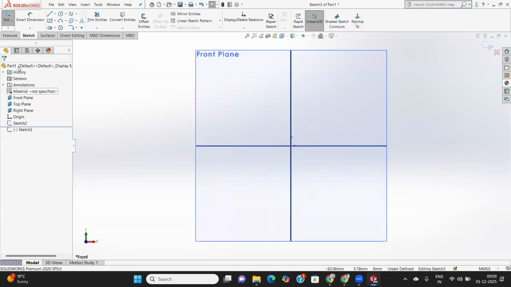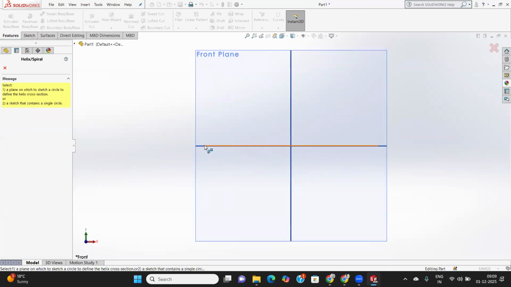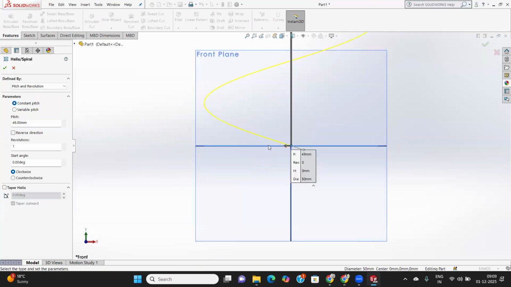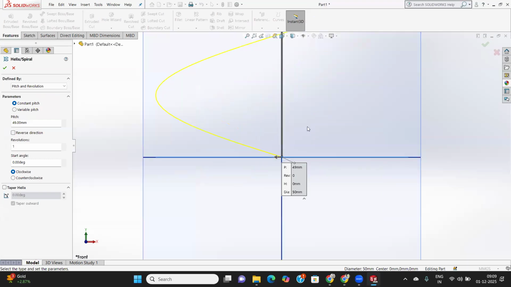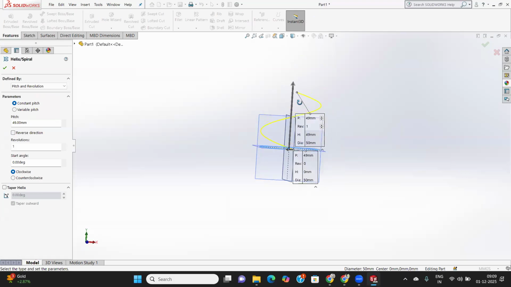And then what you do here, I don't need the sketch here. I go to the feature and curve. This is my feature, my curve, and then select my helix. And then where you want to start your helix. Then we enter this point here. Then what will happen, we find out this type of thing.